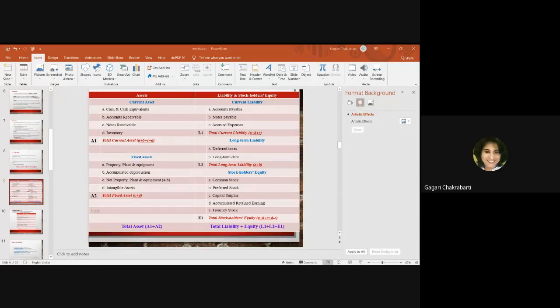Ma'am, I have one question. Ma'am, my query was regarding the format of the balance sheet. Previously, according to Schedule 3 of the Companies Act 2013, we used to take the vertical format with equities and liabilities in the first instance, followed by assets. But nowadays, under the sectional balance sheet format, we are taking assets first and then liabilities. Assets, liability and equity. Is there any reason behind changing the format?